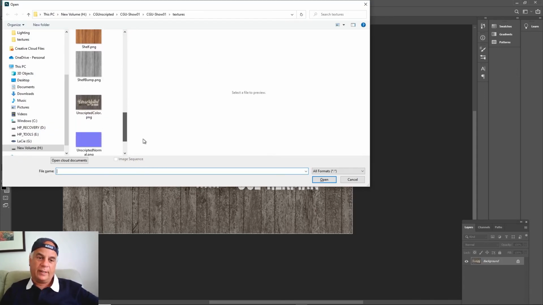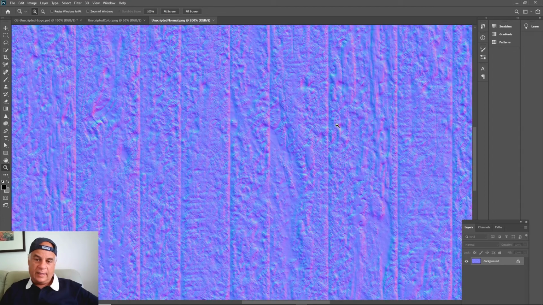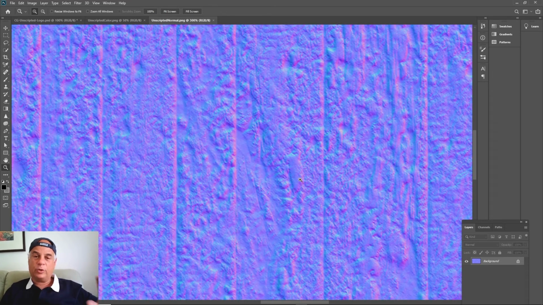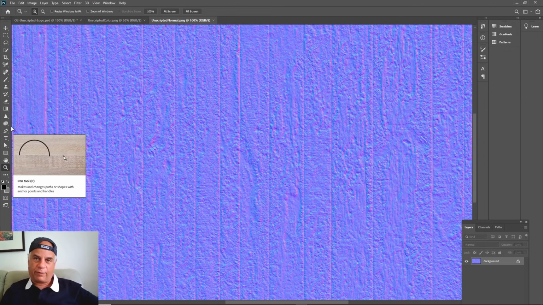Okay, so we'll bring in this normal map for this thing. And you can see here that it doesn't use grayscale, but it uses RGB values, which also gives the renderer angle information for the way that the normals are. So both are good, but a normal map can contain more detail and is more powerful than just a grayscale bump map. They're both useful, but the normal map has more information in it.